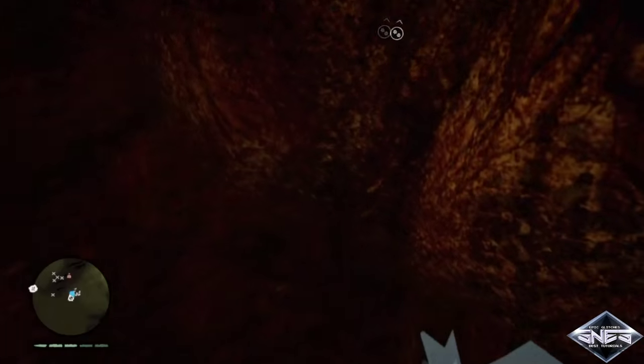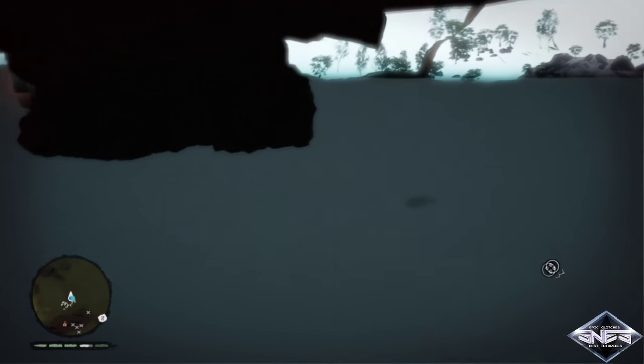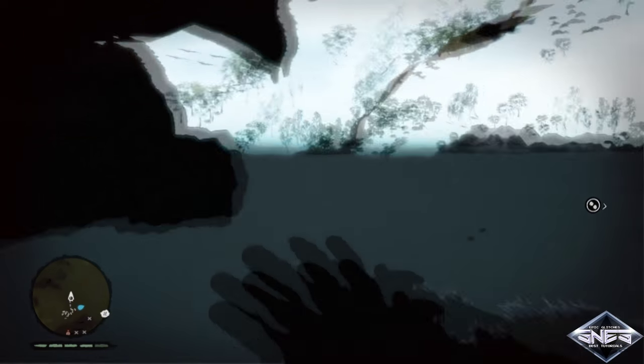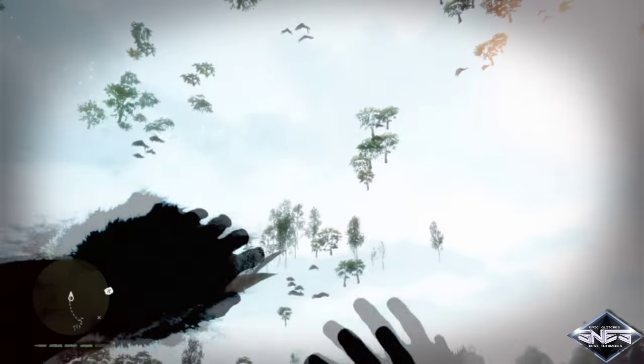One thing I learned about this glitch is, every cave has its own technique on how to wall breach using the grappling hook. And this glitch was found by myself, SNES, from Team SNES. Thank you, and enjoy the rest of the video.